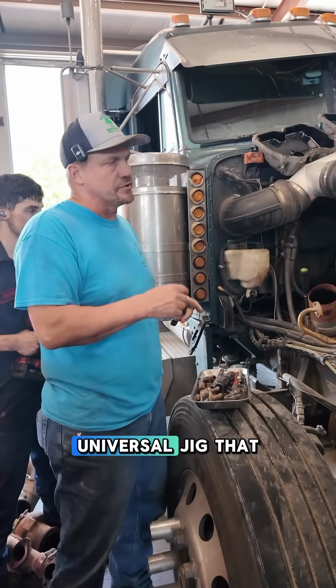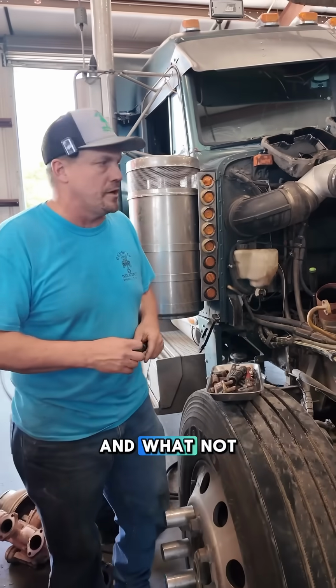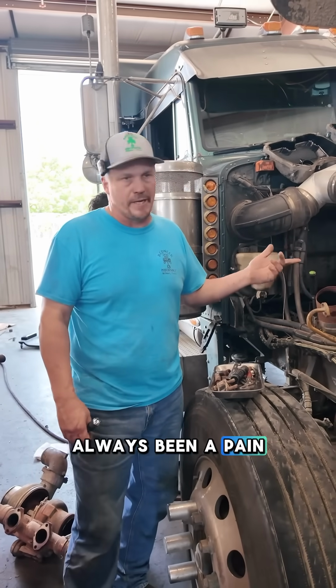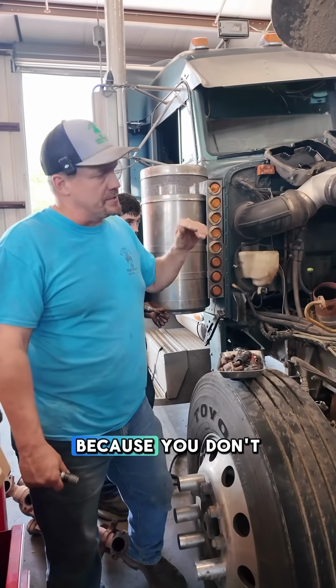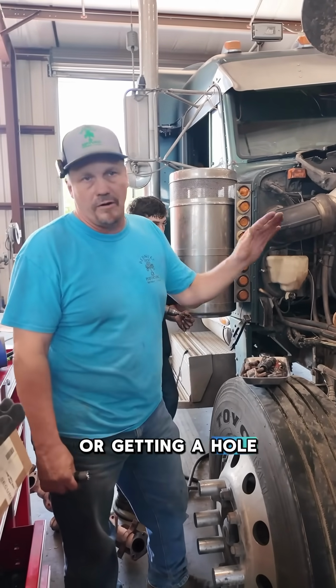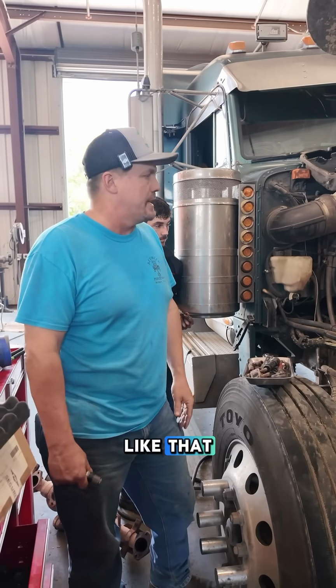We have another universal jig that we use for like Cummins and whatnot. Most of the time Cummins comes out okay, but Caterpillar's always been a pain in the butt to get the studs out of. This tool here is a lifesaver because you don't have to worry about punching through the head or getting the hole offset or anything like that.